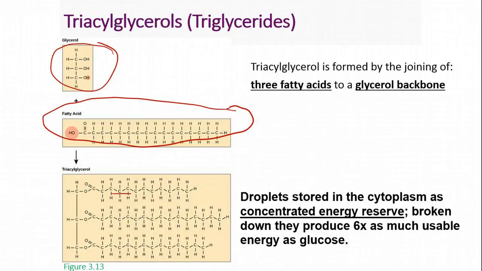So these 3 fatty acids you see here, 1, 2, 3, these do not have to be the same fatty acid. And in fact, there are many different types of triglycerides based on the differences in these 3 fatty acid tails. If you were to look at this molecule, it is amphipathic, as all lipids are amphipathic. However, the amphipathic nature of this molecule is very small. In other words, it's very difficult to dissolve this in water. It is very hydrophobic because the majority of the molecule are these long hydrophobic chains, and the much smaller minority is this ester group here in the glycerol connection. This ester group is not particularly polar, so what results is a molecule that is, for all intents and purposes, hydrophobic.